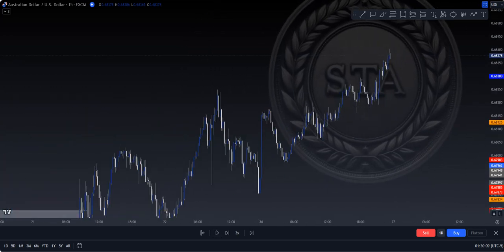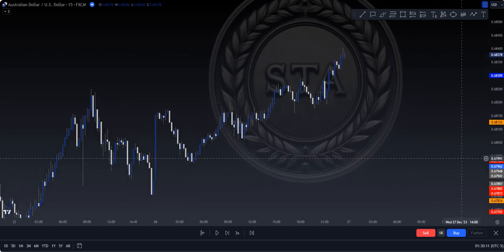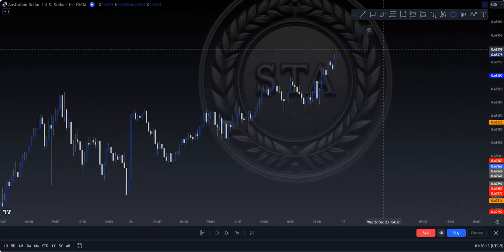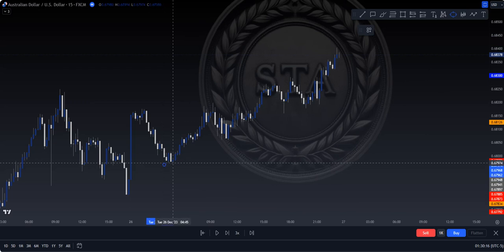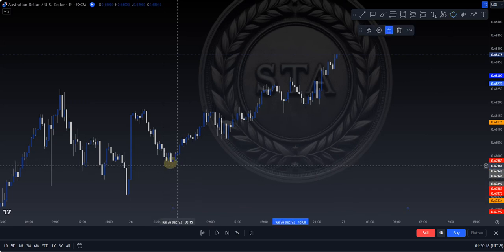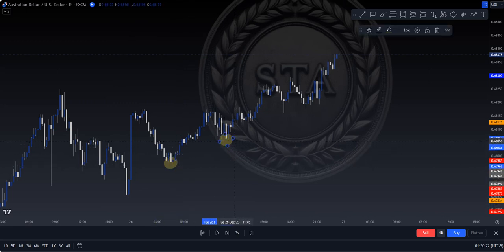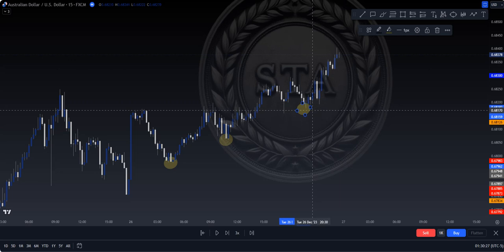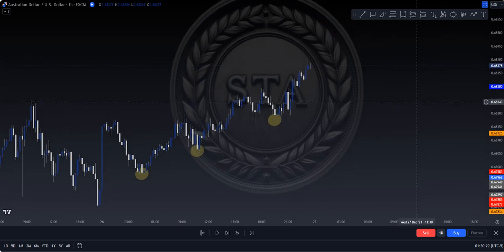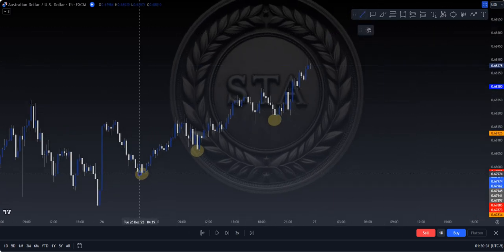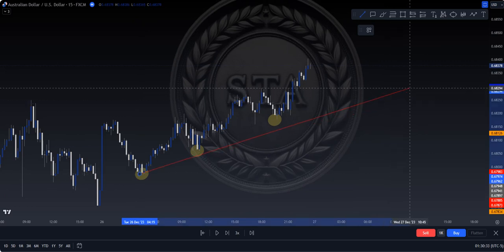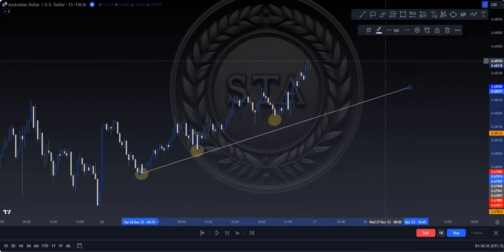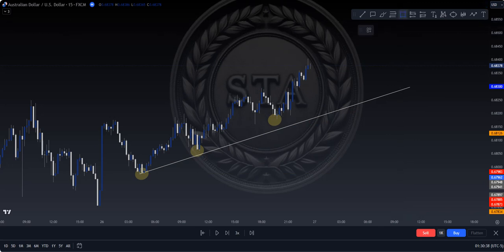If we're looking at the naked chart AUDUSD, it doesn't really look like anything, but you want to be able to identify a trending market. That's the first thing you want to be able to identify. The best way to identify a trend is to look at the highs and the lows of the market. So we see that we're having higher lows and higher highs. And because we have these higher lows and higher highs, this tells me that we're in an uptrending market and we can look to buy in this market at any given level of interest, at any point of interest.